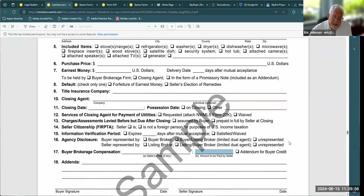Yeah, no, that's exactly it. So say your buyer has agreed to pay you 2.5% on their buyer brokerage services agreement, and they want you to receive that amount, but the seller isn't willing to pay anything. The other side is, again, the buyer can't pay that amount. They don't have the extra money, like you were saying. Then you can put it here.